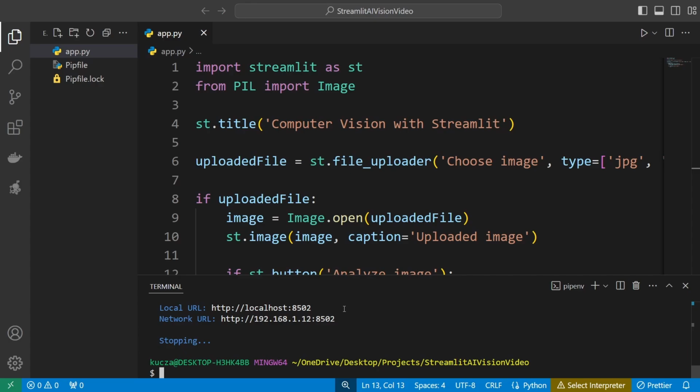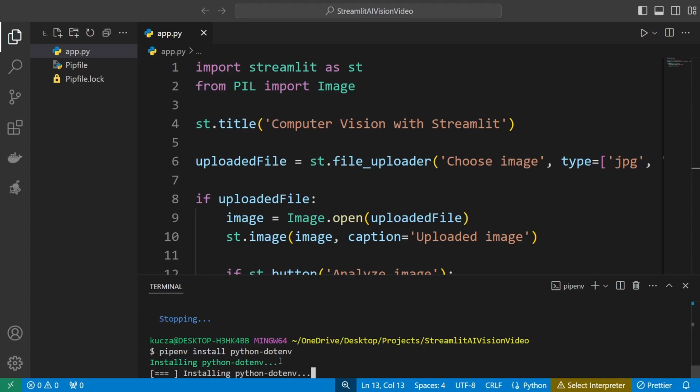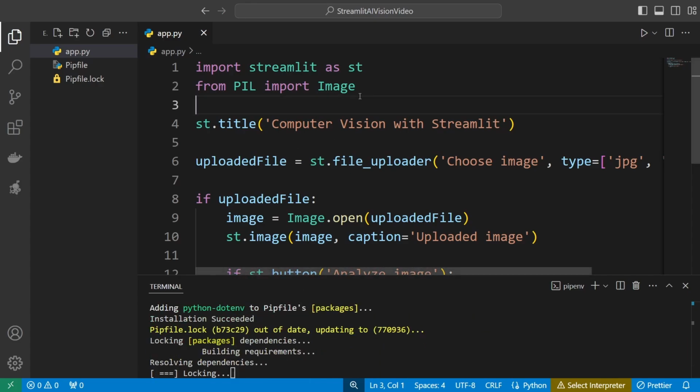However, for the purpose of future deployments, so in the next part of the video, I will show you how to deploy this using Docker to Azure, an additional package will come in handy for us. So for now, what I will do is I will say pipenv install python-dotenv. This python-dotenv package will allow us to manage our .env variables.